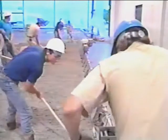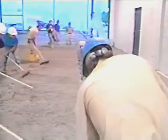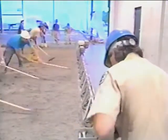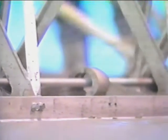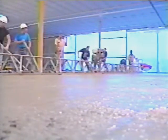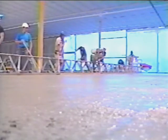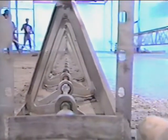MBW Incorporated. The name MBW stands for quality, a quality that sets industry standards in an industry where the demand for service, performance, and innovation are ever increasing. MBW's Blitzscreed is a precision, lightweight yet heavy-duty screed. It was designed to strike off and consolidate concrete while simultaneously providing a high degree of surface accuracy. Another plus is greatly elevated rates of productivity.